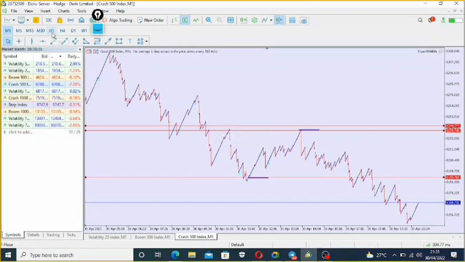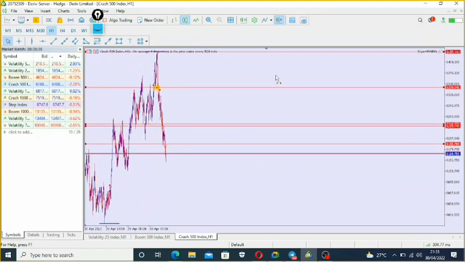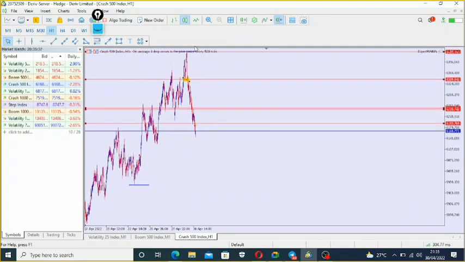Okay, let's see H1. Let's see what is going to happen. We have the one of H1 also. Sometimes you can go further to your H1. So we have the one of H1 also. I believe this place from my own experience, I believe this place is also a zone.